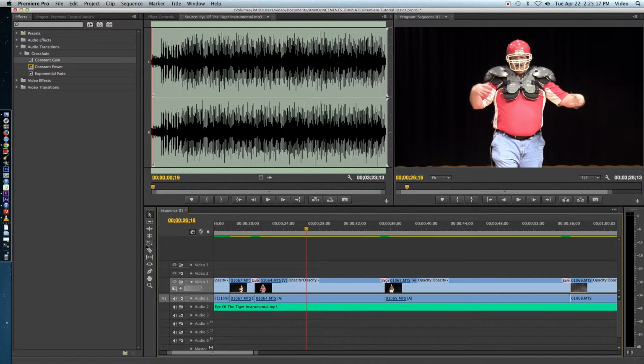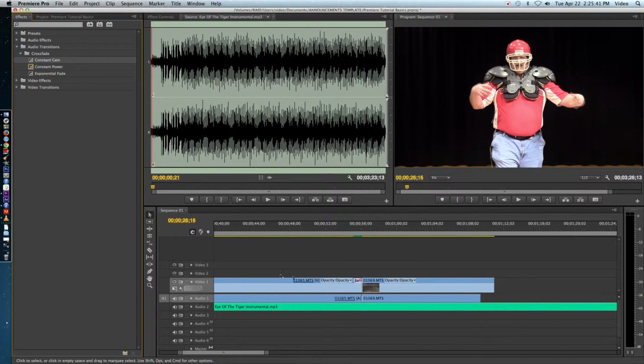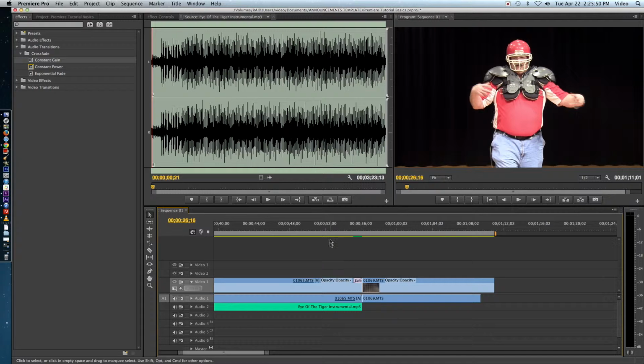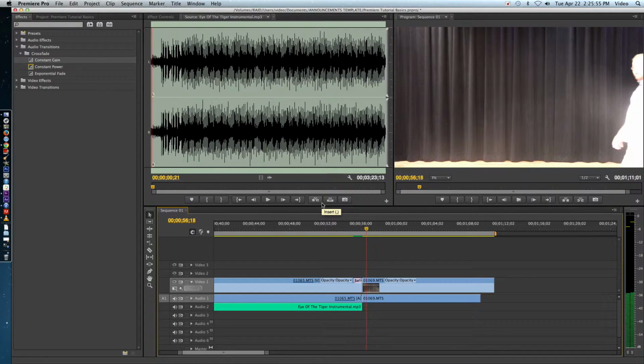And I'm just going to use my razor tool for that. And it works just as if you were cutting a clip. And I'll cut it down here so that I can just select that little chunk and hit delete, so that the music won't be there now. Then I'm going to add a fade on each end so that it will kind of fade out and not just suddenly stop. And then it'll fade back in and not be such a surprise. So we're going to slice this one more time because I'm going to get rid of the final bit here. And then I'm going to come up and yeah, that'll work.